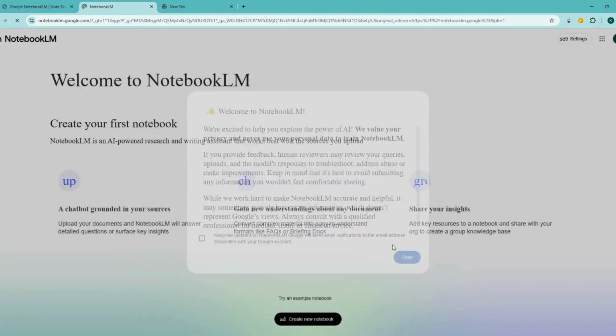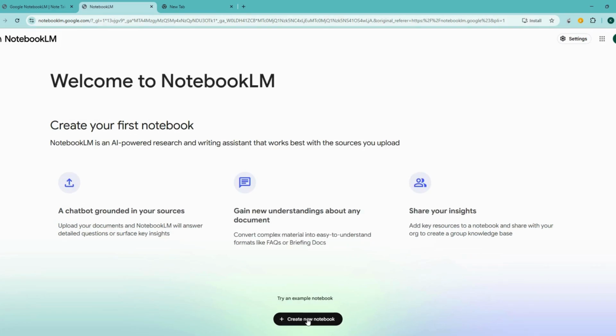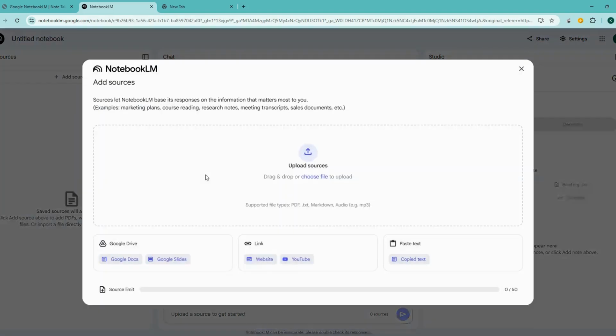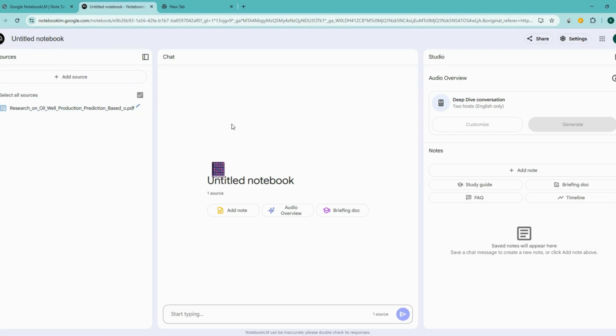Now, let's upload a PDF. Click on New Notebook and select the Upload Document option. You can also insert the URL of your document or insert it from Google Drive. There are different options available. We will upload it from device. Choose the research paper or document you want to convert into voice. After the upload is complete, Notebook LM will process the file, making it easier to interact with.